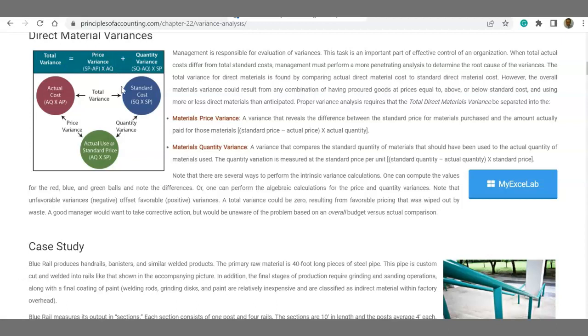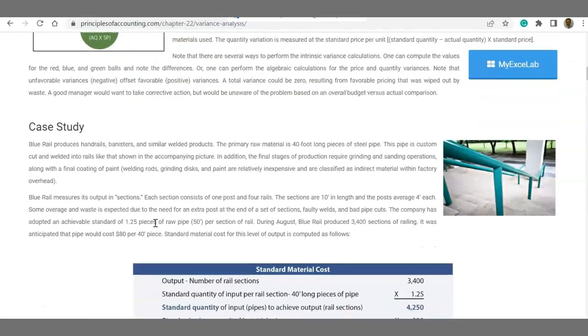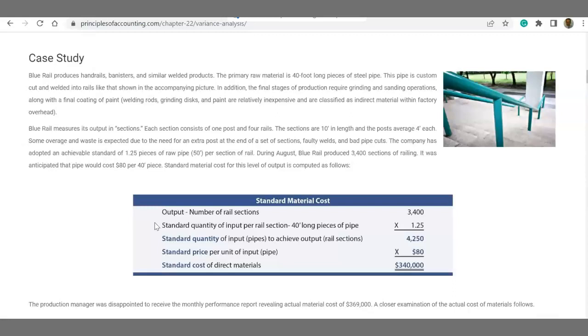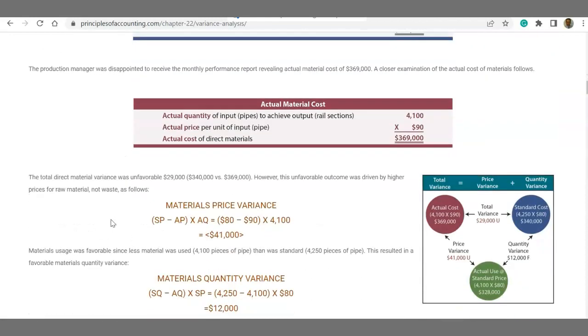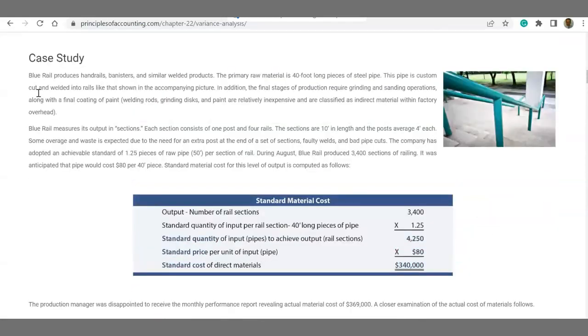Okay? But otherwise, if you look at this picture, honestly, you might spend a lot of time and you still get confused at the end. So let's see, what is this case study? I need to read it, because case studies, normally you need a good reading about it. Okay, let's read it so I can explain it better.